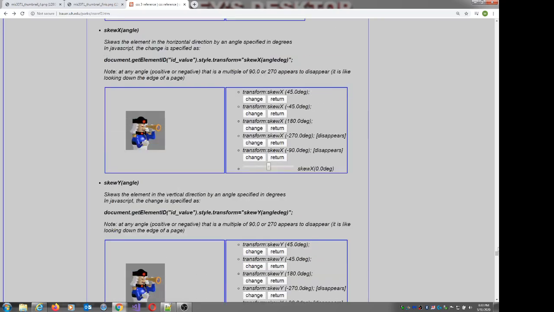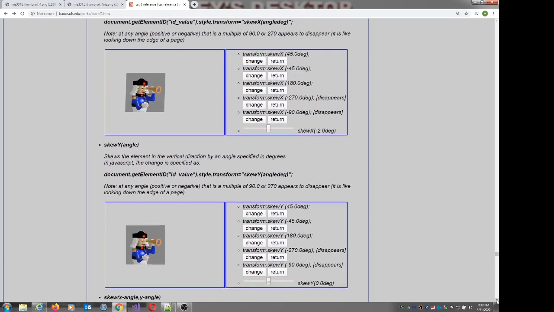Skew. Okay, skew means, well, let me show you what skew means. This is skewed. I change it like that. Let's make a parallelogram out of it. Skew negative, skew 180. Or I can skew it just a little bit, like that.